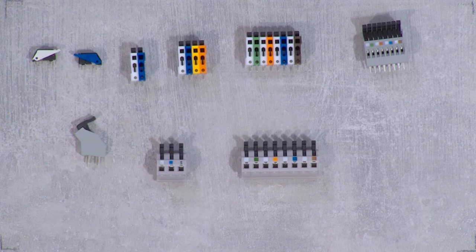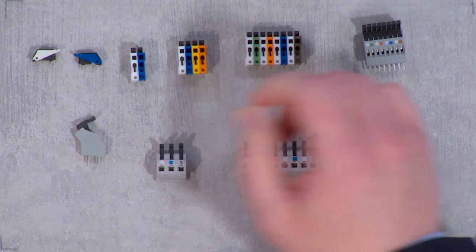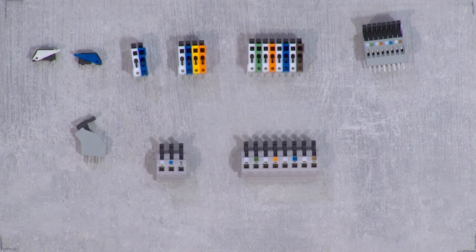Then we have also different pole counts, as you can see. So we have the single pair Ethernet, we have Profinet, and also the four pair Ethernet here with different color codings. So really, terminal blocks are known for their flexibility, and you can really realize many different applications and many different codings for all the different needs.